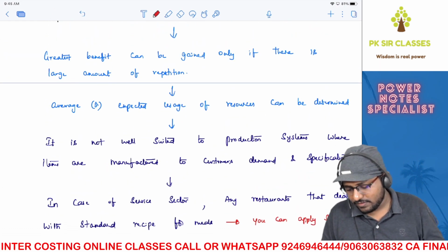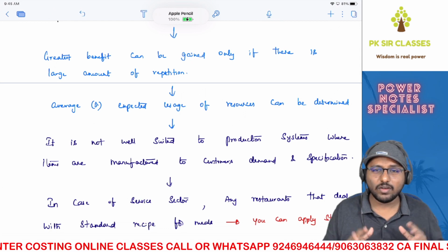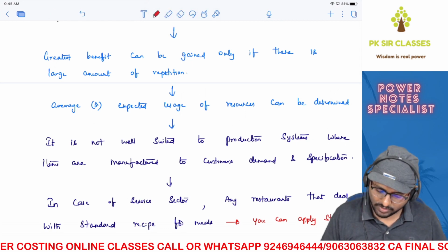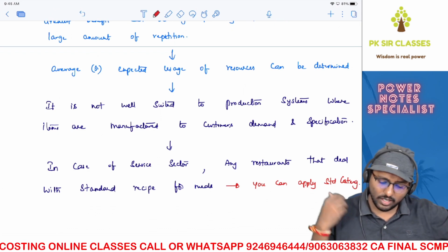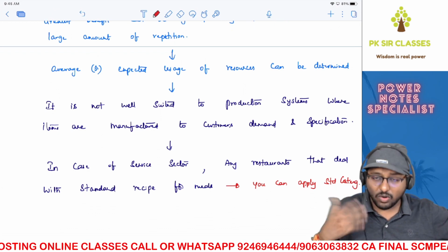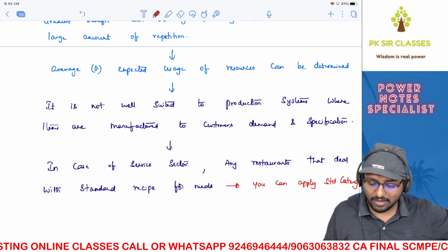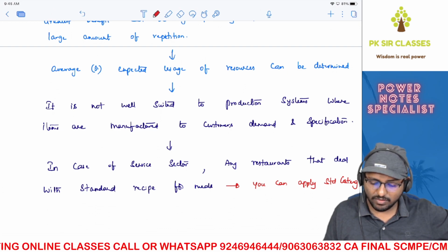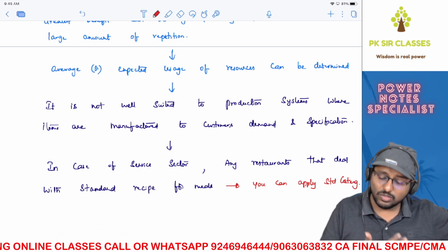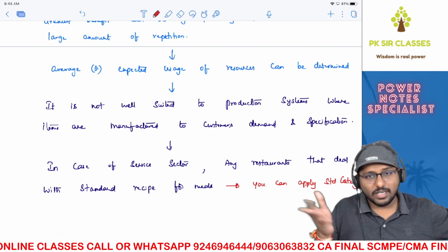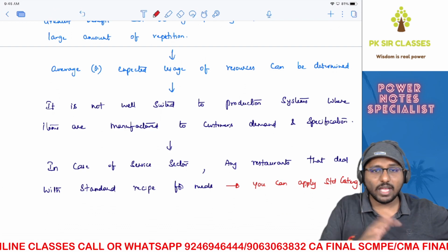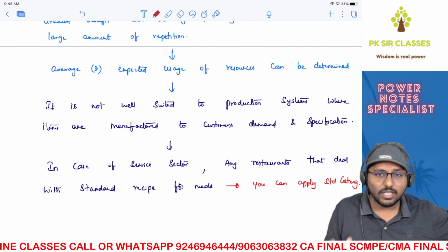So that's it, guys. This is the first session on standard costing where we have seen the concepts, and in the next session we'll continue with the rest of the concepts. There are a lot of other concepts to be seen, and then we have to see how to calculate the variances. But before calculating variances, we also need to see how standards are set, and then actuals will directly happen anyways, and then we'll see how to calculate all these variances and move on further.